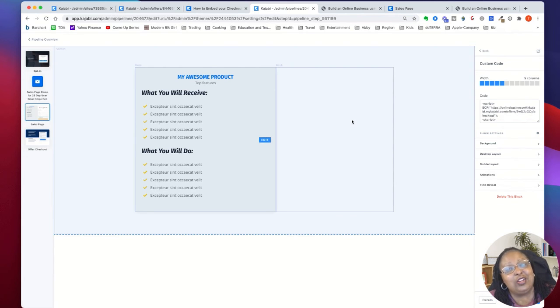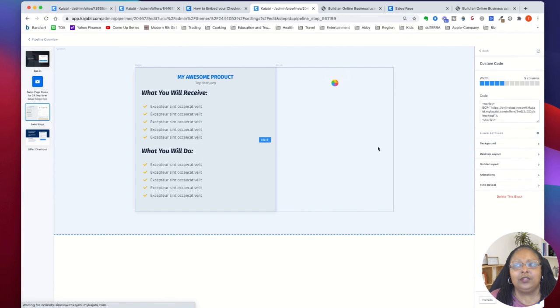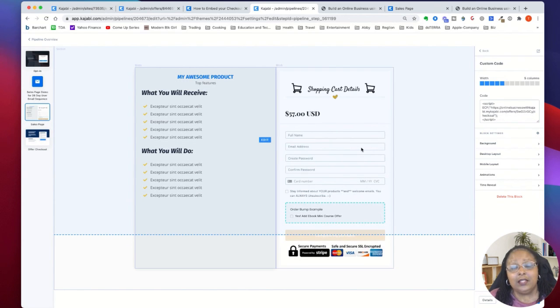The reason why I really like this, and it gives the site visitor a better experience, is that you could have a one-page sales page, which is very popular. So you wouldn't have to have, say, a Samcart or even Thrivecart, which I do like, but you wouldn't have to have those and the expense of those carts to get sort of the same effect. You could use your regular cart that's in Kajabi and just embed it on your sales page and have that one-page sales experience.